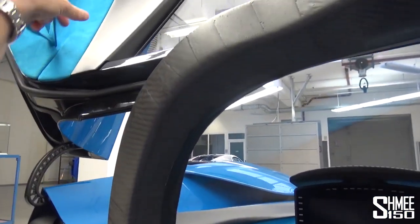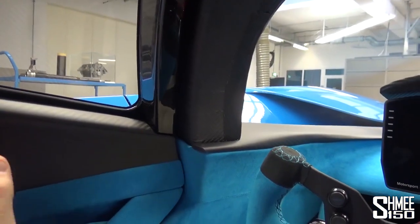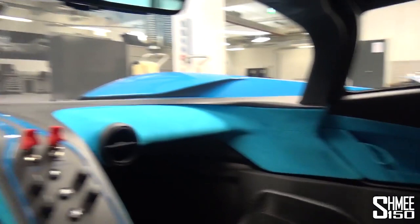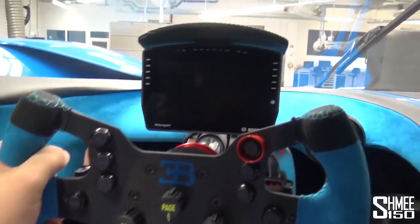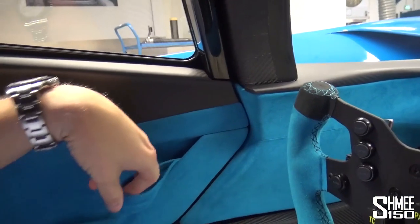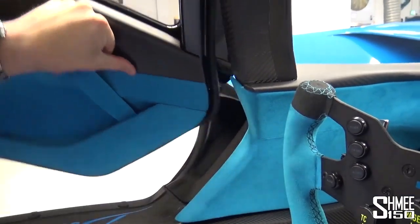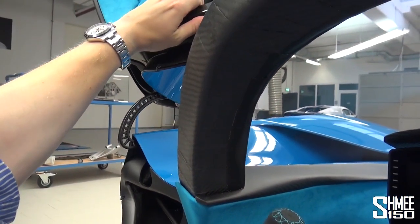Wow, let me actually close the door. Be gentle with this. Of course that drops down. And here I am, inside the race car. What is this view? Wow. Wow, could you imagine, with some of those numbers I've told you earlier, what it would be like driving in this? So open the door, pull at that, push this back up, to be careful with it. It goes all the way over the hinge point to make getting in and out just a touch easier.